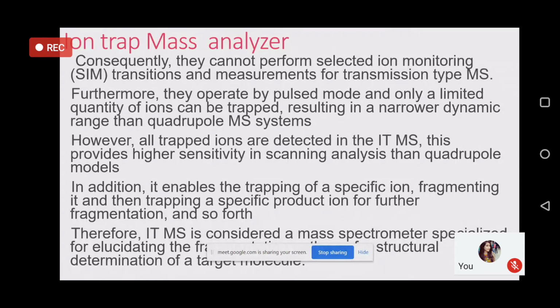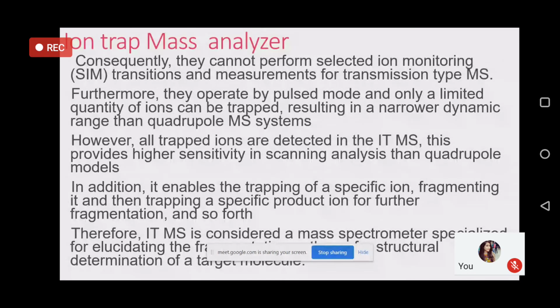So, what exactly does it mean? If you have got your trapped ions and they have got different m by z values, you select one particular condition. So ions with one m by z value will be tossed out of their orbit because their radius is more than the radius of the ion trap volume. They will come out and reach the collector electrode and produce a current. All this will be in a pulse form because all the ions of that m by z which are trapped in that particular ion trap will come out, reach the electrode and register a current, and you will get a peak for that particular m by z in the mass spectrometer.